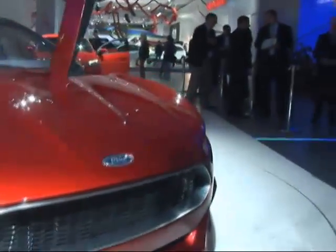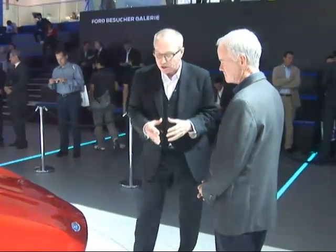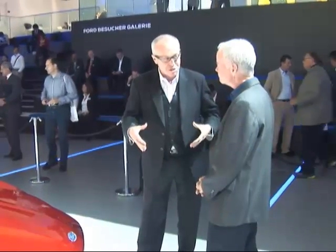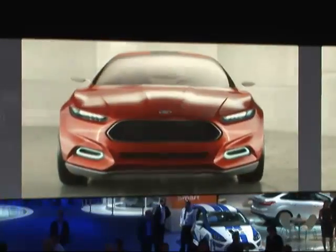Now, the interesting thing also is you'll notice that the Ford oval has come off the grille and has now become a beautiful piece of jewelry on the top of the hood, which is a very different perspective than where we've been over the last years as the Ford ovals continue to grow and grow and grow. That's still great for our trucks if you need a 14-inch Texas belt buckle, but I think for a visually premium car, we want it to be more like jewelry. And I always say, premium doesn't scream. Premium has the confidence to talk more quietly, and that's what we're doing here.